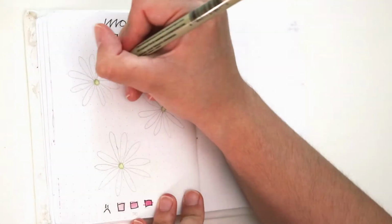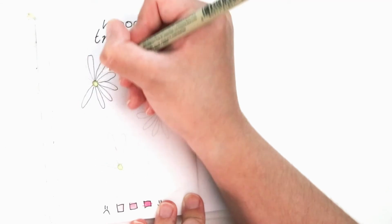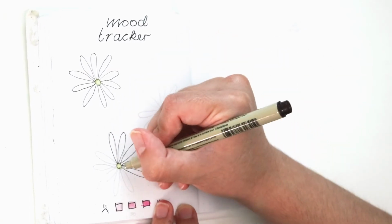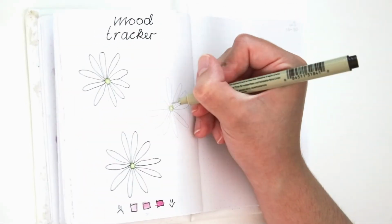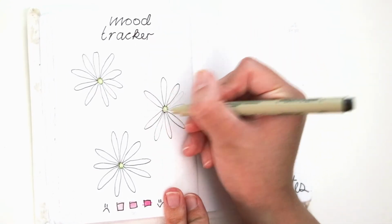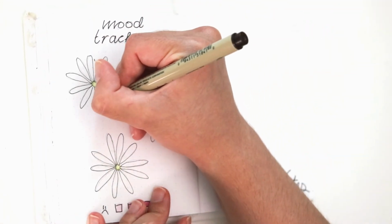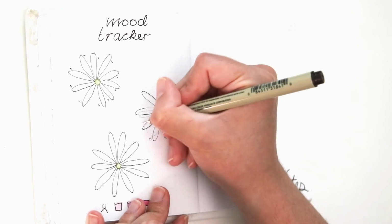Since I'm already down there at the bottom of the page, I am filling out each square with a Crayola colored pencil. Then I'm picking up the yellow Crayola colored pencil and filling in the center of each daisy. And then I outline each daisy petal with black. I believe this is my 005. Each petal represents a day in the month of April. And then I do number each petal as well, so I know which petal is which when I look back in my mood tracker later in the month, or pretty much at the end of the month. That's when I look back at it and just reflect on how the month has gone by so far.